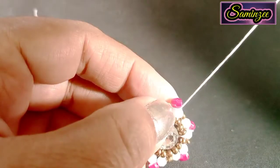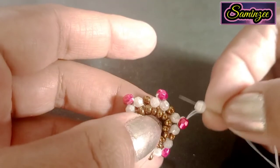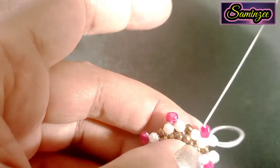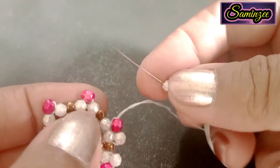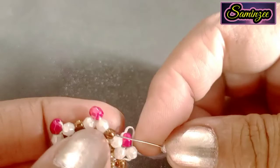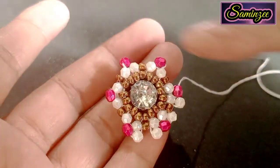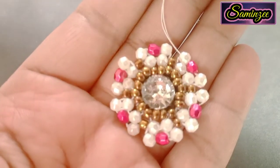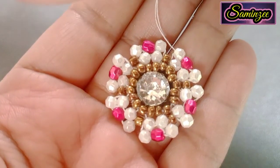So you can see on your screens we have added 6 pink fire polish beads, and now we have started the next round. In this round we have to add white fire polish beads 12 times. We will add 12 times, passing through a gold 6 bead, adding 1 and then again. In this way we added 12 white fire polish beads, and this round is complete.